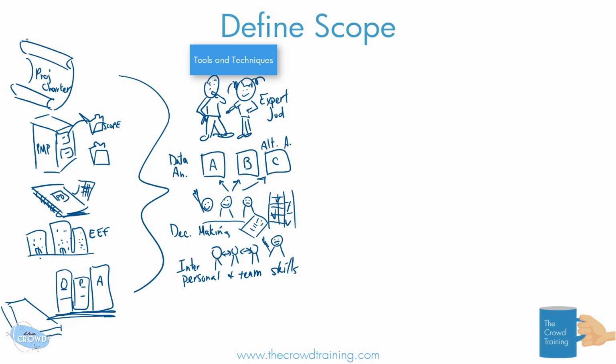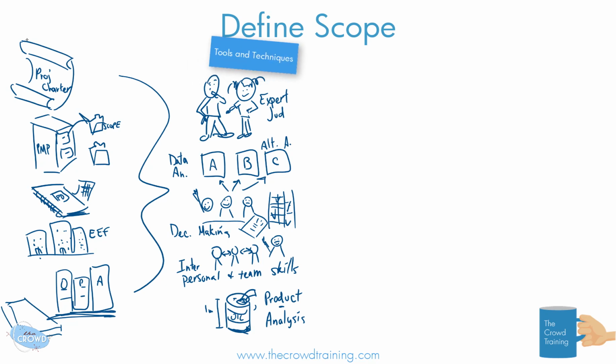And then if you're building a product, there's a lot of analysis over what this product is and what it is to do. I'll draw an oil can for simplicity, but essentially you have to figure out, should we make it this tall or that tall, or this material, all those different analyses of the product itself, not the project, but the product, and figuring out what it needs and why, and all the different criteria, analyzing its product scope. All right, those are the tools and techniques.